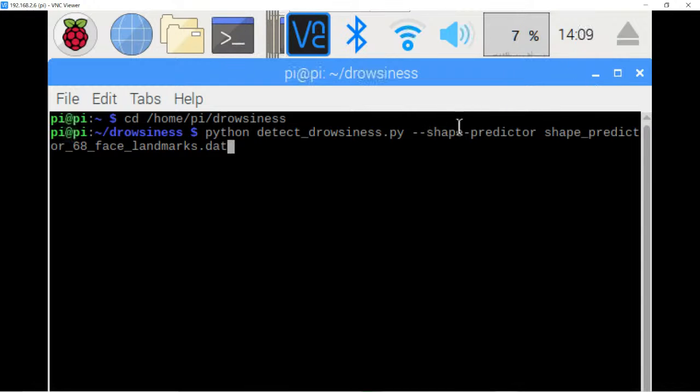Even the shape predictor I need to load. Both I run combined using this. It is loading.